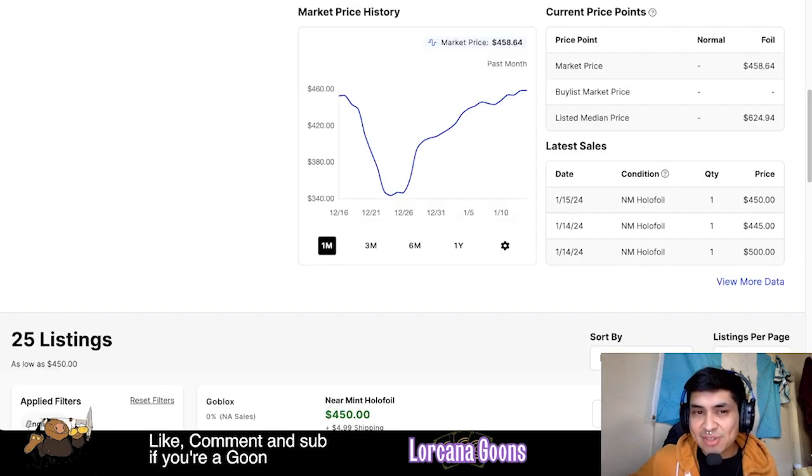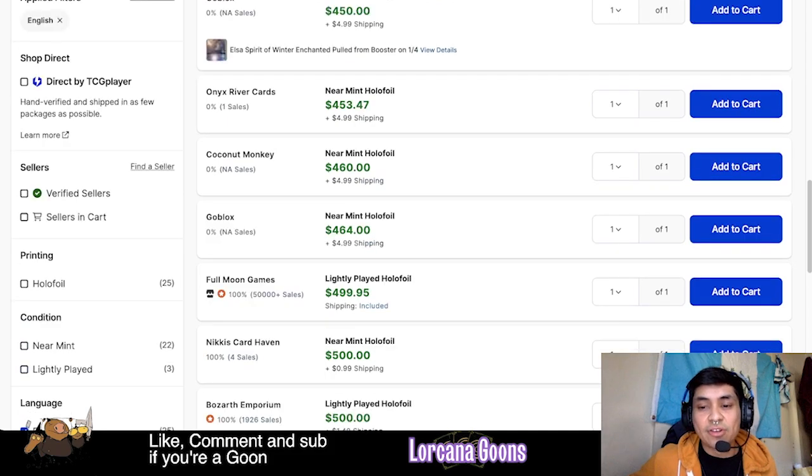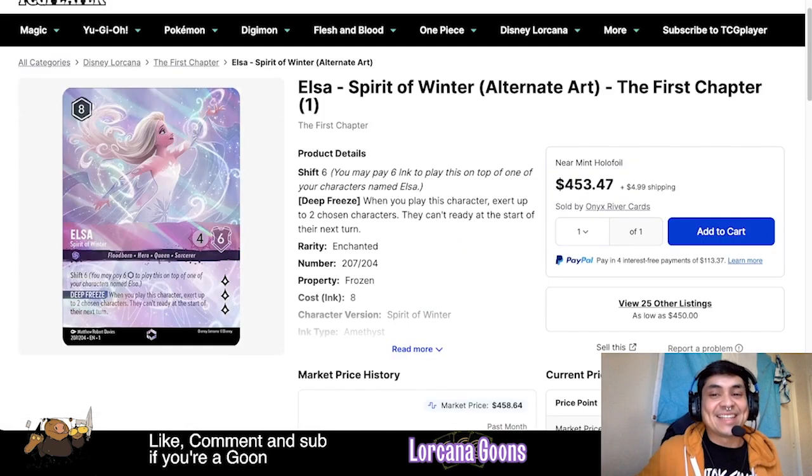So Elsa is kind of bouncing off that $500 range, but there's not that many listings left for less than 500 if we take a look right now. So if you were hoping to get Elsas for less than 500, less than 400, it's not looking like that's going to happen anytime soon, right?